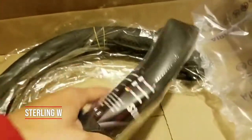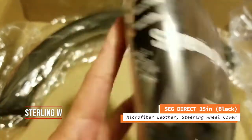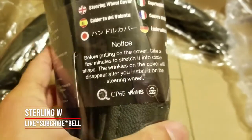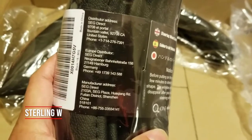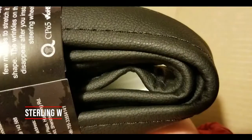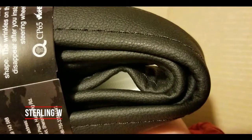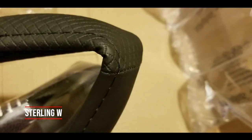I got myself two more. This was the SGG one that had a lot of reviews on Amazon, so I figured you can't really go wrong with it — except for the fact that it's packaged where it has a lot of wrinkles on the steering wheel cover. I thought that was kind of messed up. It's easier to pack and transport like that, but when you take it out it's very creased up. You have to basically leave it in the sun for a while to let it soften.